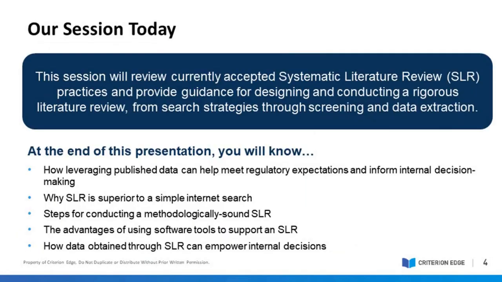The objective of our session today is to review currently accepted systematic literature review practices and provide guidance for designing and conducting a rigorous literature review from search strategies through screening, data extraction, and reporting. At the conclusion of this webinar, you will know how leveraging published data can help meet regulatory expectations and inform internal decision-making, why systematic literature review is superior to a simple internet search, steps for conducting a methodologically sound literature review, and how to use available software and tools to support the process.